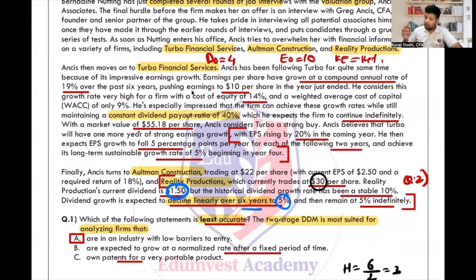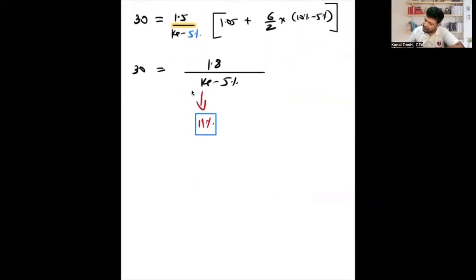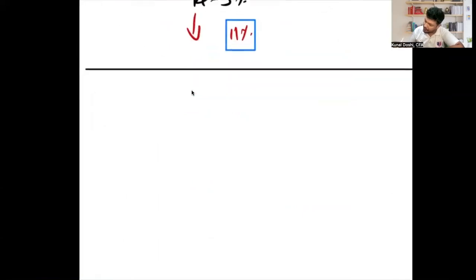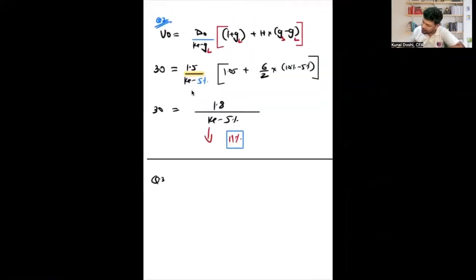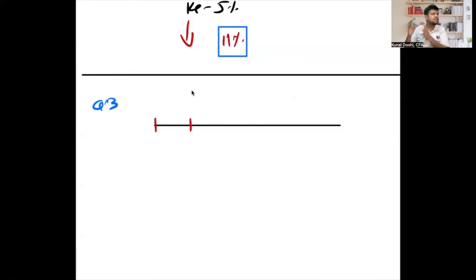Am I correct? So this is where I require a timeline. Timeline is very crucial in this case. So I will plot a timeline for question number 3. Everyone, correct? So see, first of all, which model will I use? A multi-stage model, isn't it? They have given me the current dividend and they are expecting the payout ratio to be the same. So instead of earnings, you can simply take the dividend.